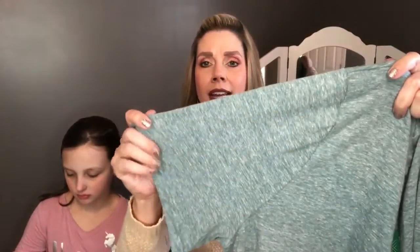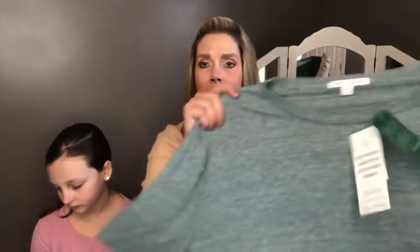Next on the list was the Threads for Thought Baseline Triblend Crew Tee in light blue and a 2XL tall, and that was just this basic t-shirt. It's thin and it's kind of got that heathered look to it, like a mix of gray and blue. He really liked that, and he thought that would be good for wearing with khaki shorts in the summertime and things like that.